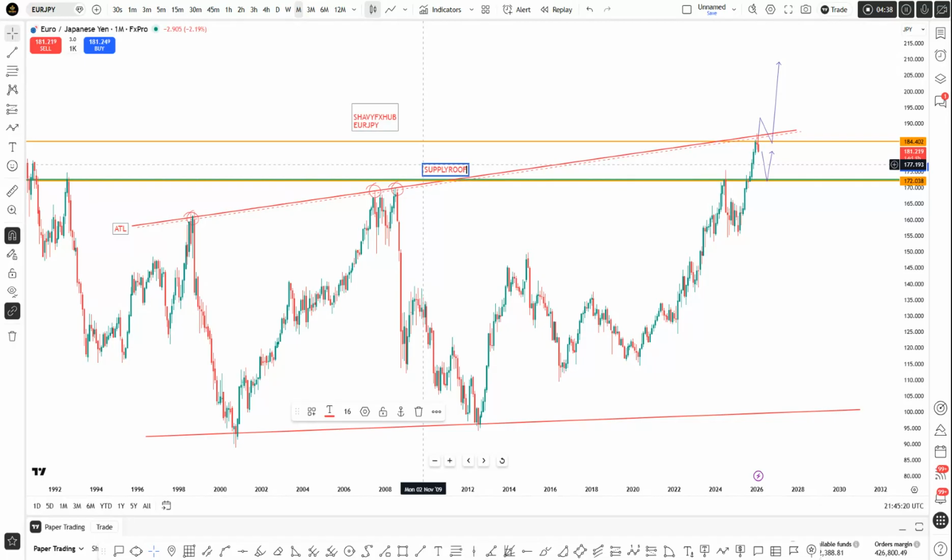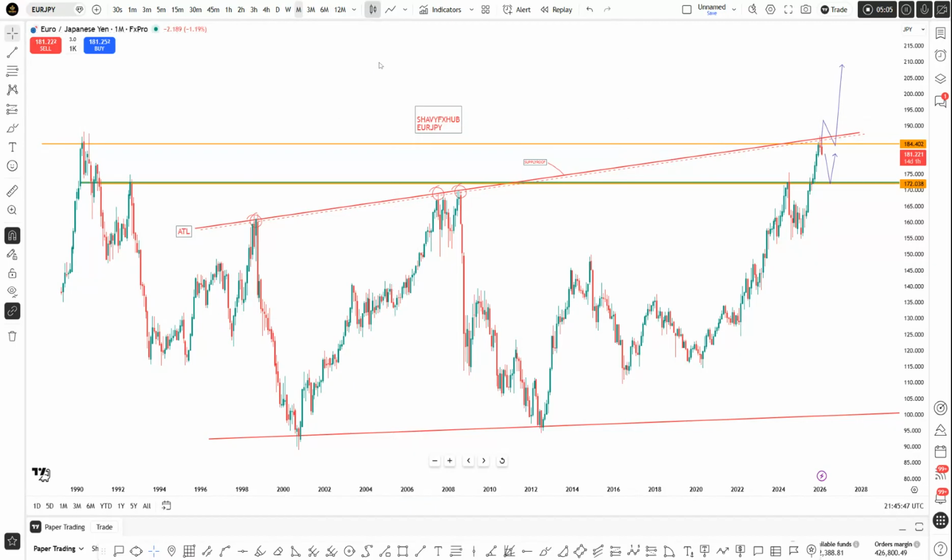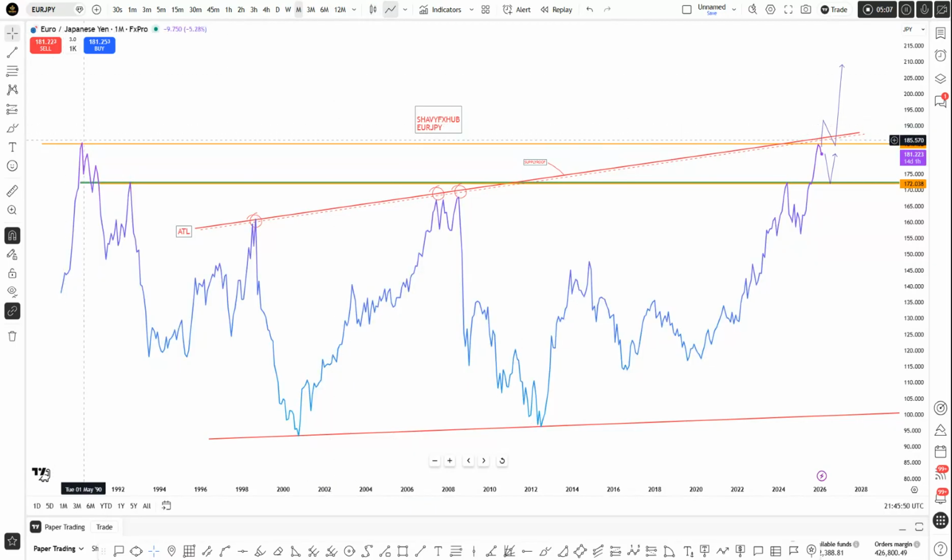So this is a supply roof. This is a monthly supply roof. The market has already reached its monthly supply roof, so it must respect that structure. That is why you see BOJ intervention, and you are seeing that since that 0.575 rate pegged by the Bank of Japan. We have seen a dramatic turn. And it didn't just happen like that. We also have a monthly close from 1980 backing that sell-off.